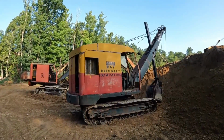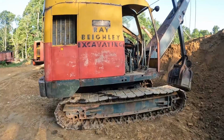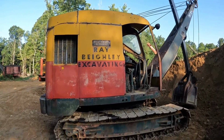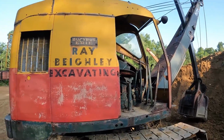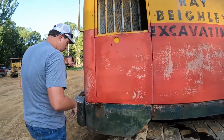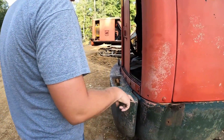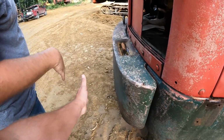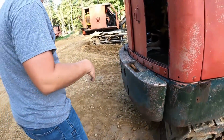Well, that one looks familiar. Well, this looks kind of familiar. Well, this is Matt's 22B. Pretty much like my drag line, except it's the shovel version. And factory counterweight. That one was 5,000. Mine sticks out. I have another one that goes on top of that, which is probably another 5,000 or 6,000.